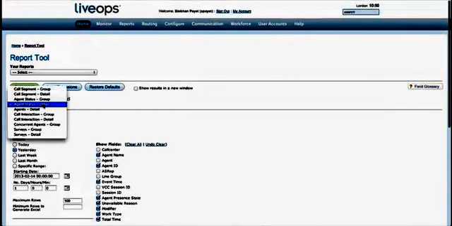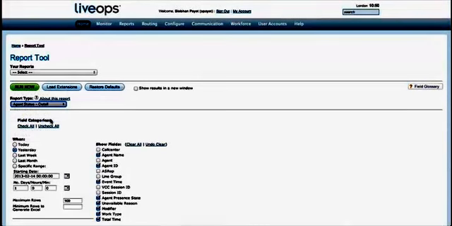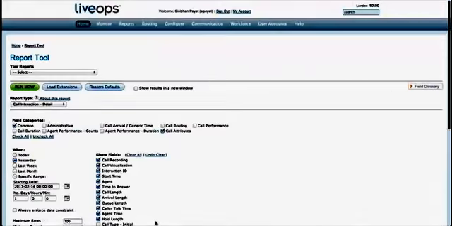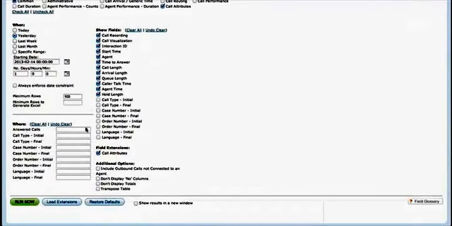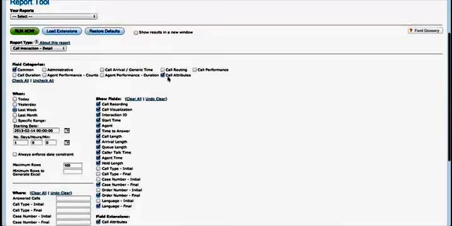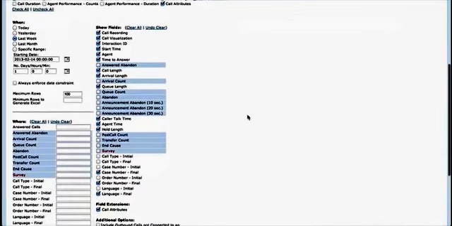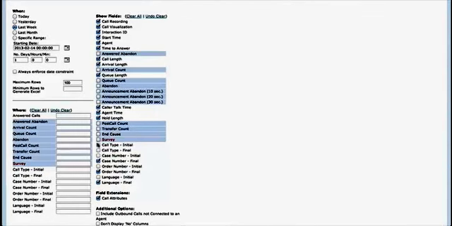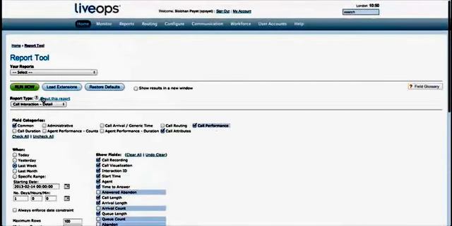Okay, if we look at another one, I'm going to do a call interaction. So we'll get a detailed report of call interactions here, and you can see there that it defaults to a number of fields. So we might look at the case number, for example, if we had a CRM integration here, an order number, and we might want to look at languages as well. The other thing I can do, I'm going to say that I want to look at this for last week, and if I wanted to, I could look at a number of other categories and include call performance into this type. I want to include a survey. Okay, so I'm going to run that now.